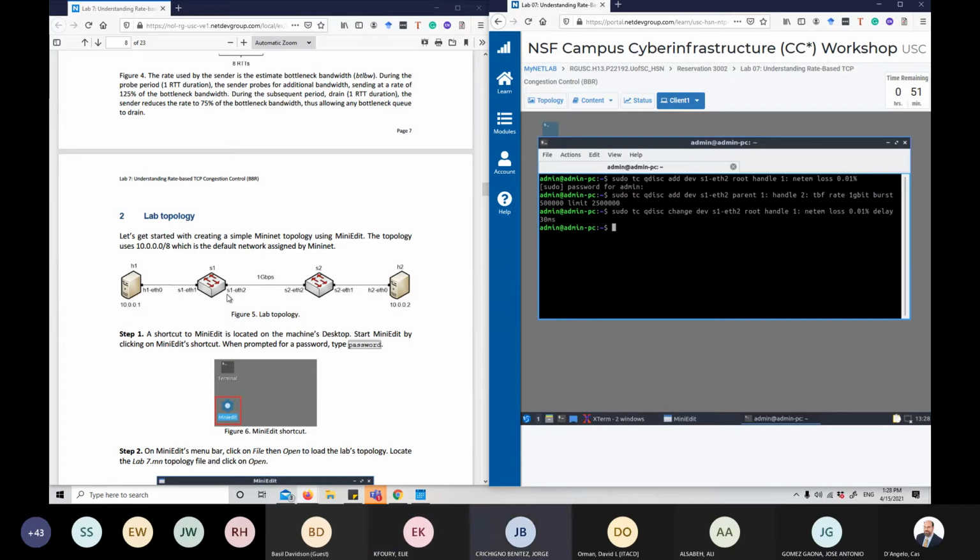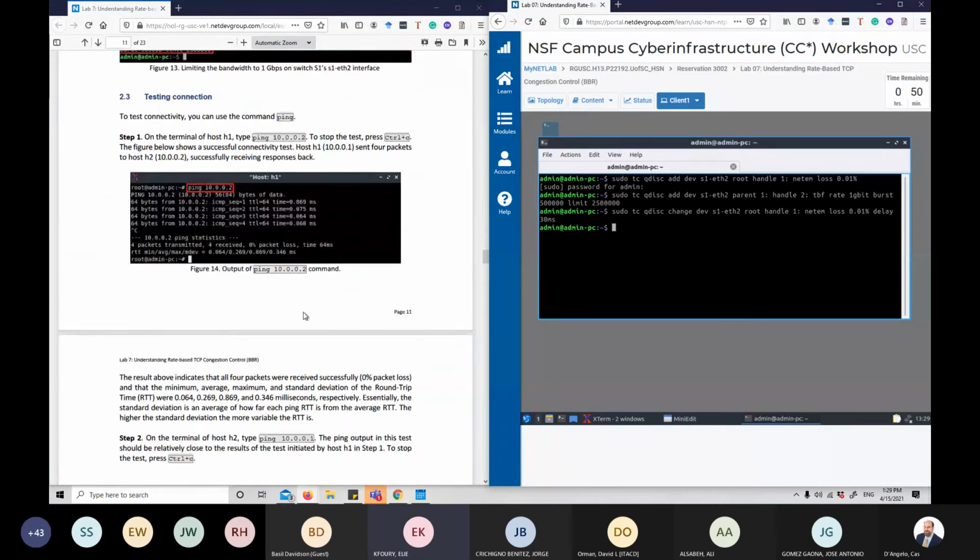So basically, this could be a good way also to test the impact of the router's buffer size, or in this case, the switch buffer size. So if you have too little of a buffer size, you will see a lot of packet losses, right? Yeah, exactly. We need to make sure that we have the right amount of buffering. Very small buffer will hurt the link utilization, and very high buffer will affect the latency that we have. So, this whole idea of buffer sizing, we have a lab for it, which we will go over after we finish this one. We will show the difference between the different settings of buffers.